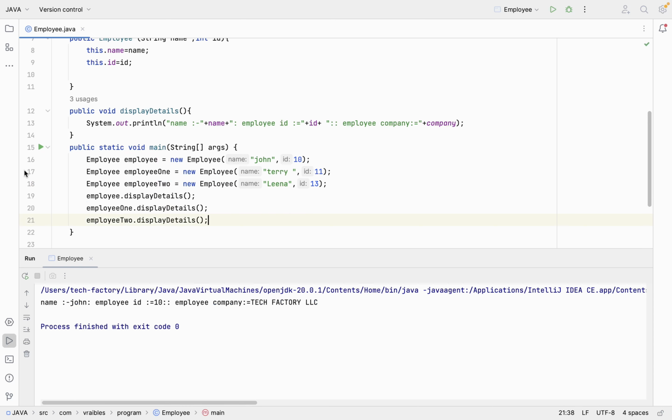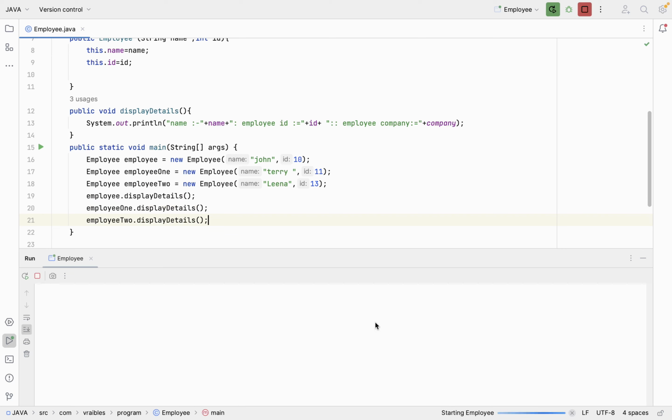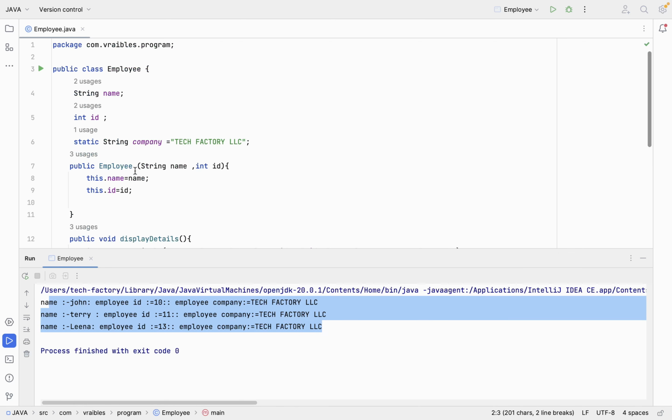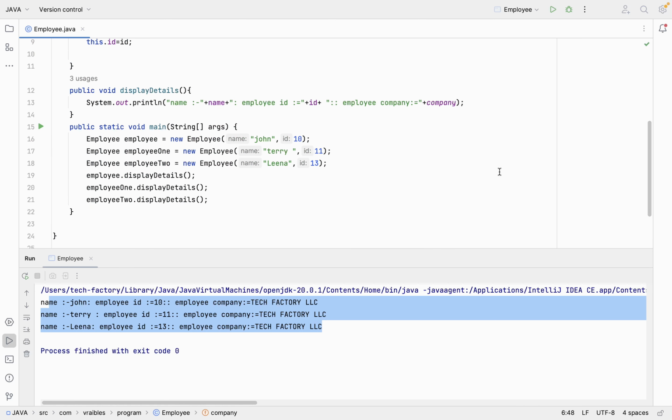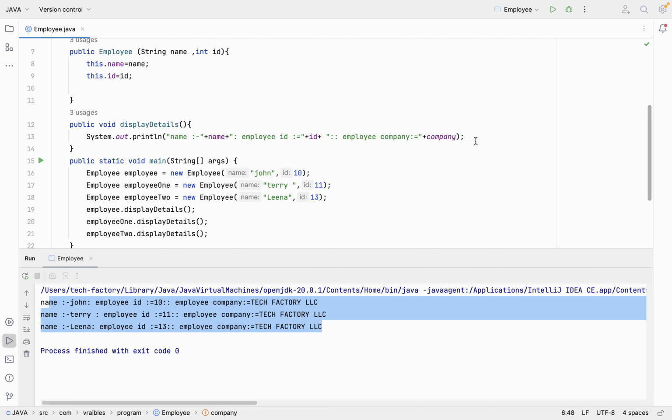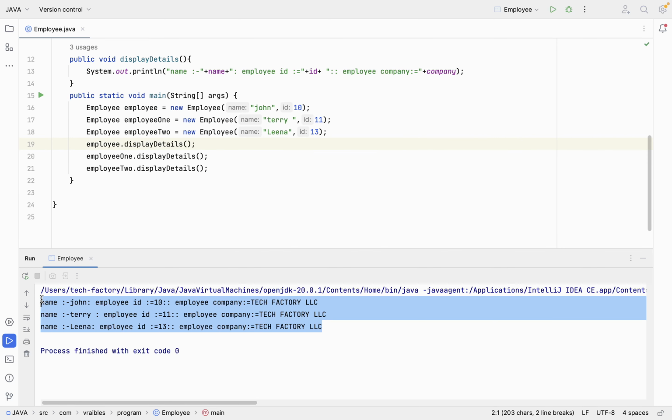I will run it, and you will see the company name, Tech Factory LLC, showing. This static variable is shared among all the objects, and it is good for memory management. It makes our program memory efficient, and we can see that our program is working perfectly.